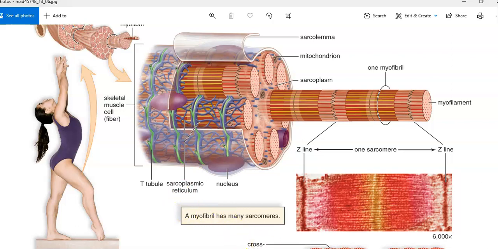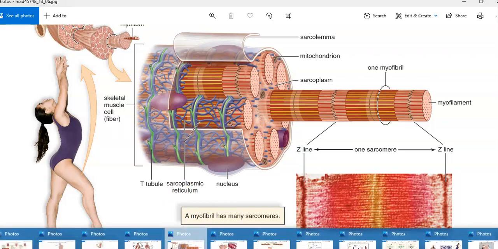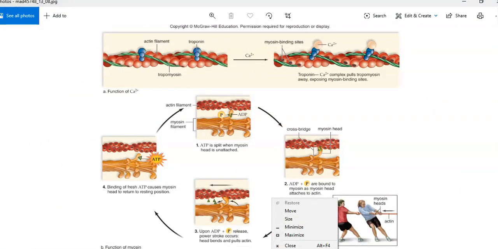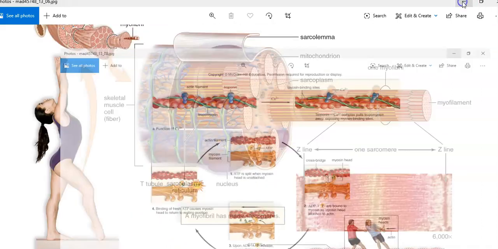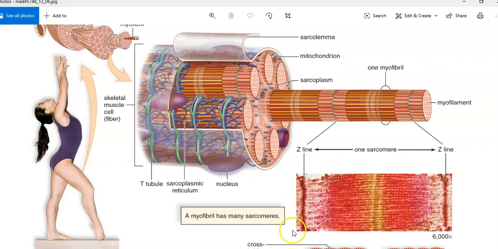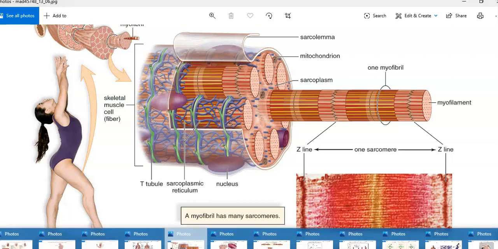Okay, we're going to switch to another slide, and I've kind of put another spin on this in your notes. And I'm doing that intentionally because I think what's listed here in this step 1, 2, 3, and 4 is a little bit confusing sometimes. So really what we're doing here is we're going to look at what happens right here in the sarcomere when your body tells a muscle to contract. Okay, and if you look in your notes, there I have 6 steps. In your textbook there are 4. I've added some to them, and this is a real nice segue into the nervous system too. We'll refer back to this when we get to the nervous system.